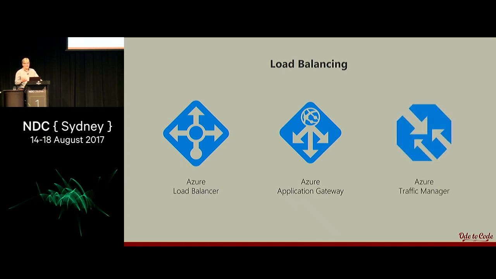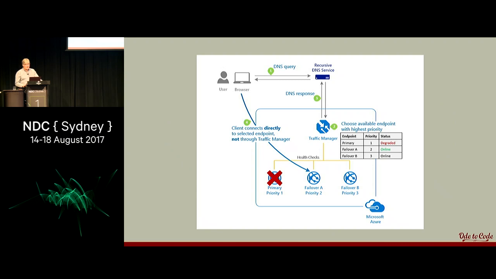And then there's Traffic Manager, which I want to spend a little bit of time explaining. Traffic Manager actually works at the DNS level. So with Traffic Manager, what I will do is set up Traffic Manager with a set of rules that tells Traffic Manager how to connect my customers to one of these app services that I have deployed. It could be 10 different app services in 10 different countries.